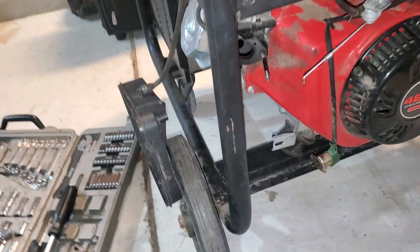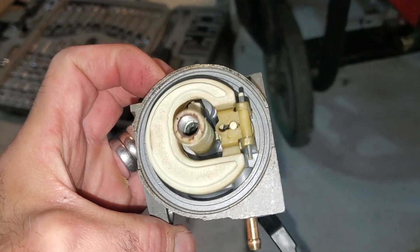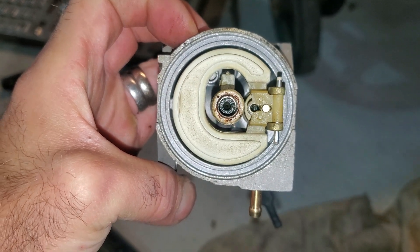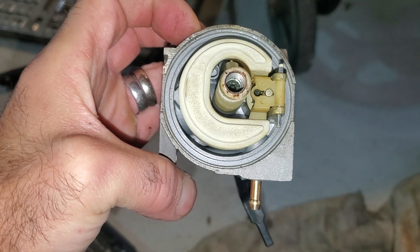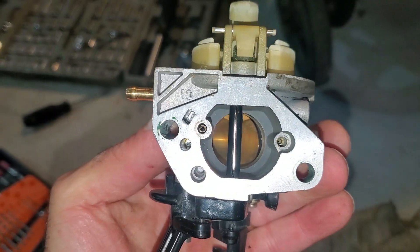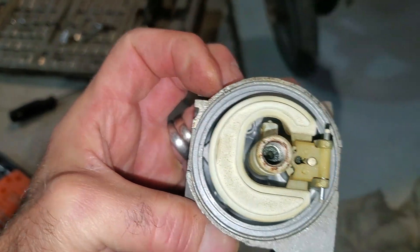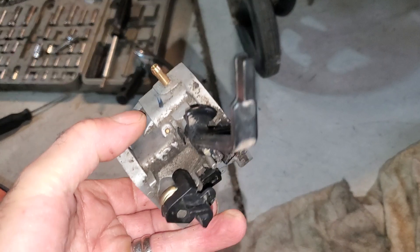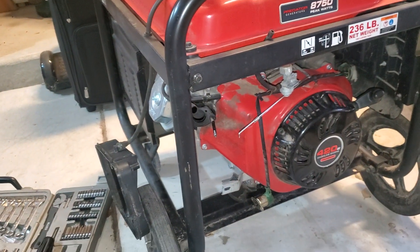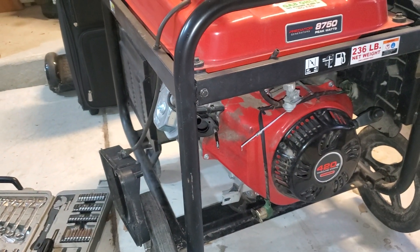Okay, so this is clean. I will clean that, but I'm gonna take the main jet out, which is right in here. It takes a little slot screwdriver — a special one — but I'll try to work with what I got and clean it out. Everything else looks pretty good but it's these tiny little jets. Evidently this thing has been sitting for a long time. Runs real nice except it doesn't idle, and that's typical of these carbs when they get gummed up.